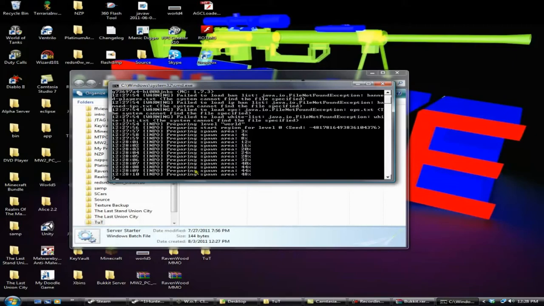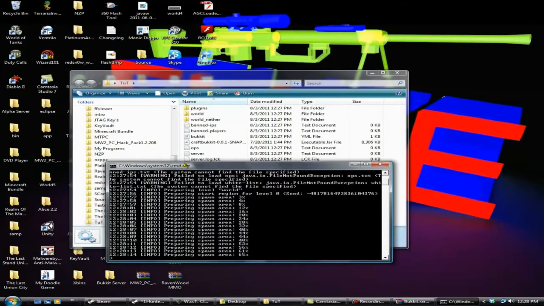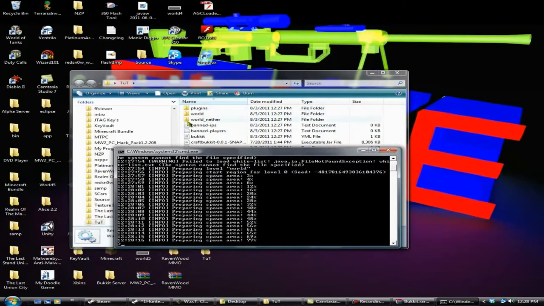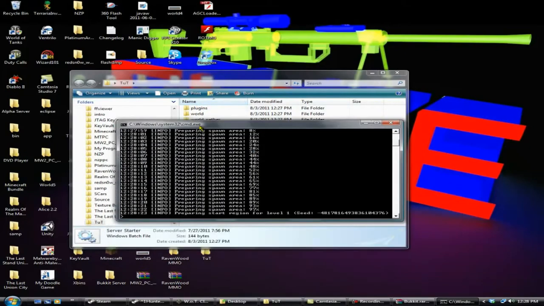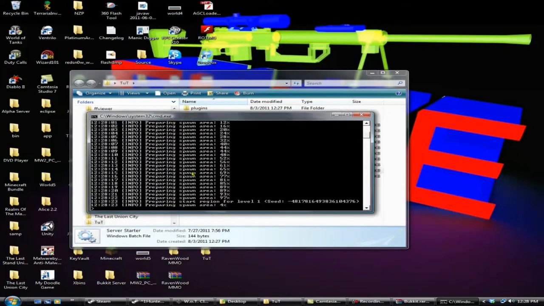You only need to do this if you want to put one of your single player worlds on here, or you already have some plugins downloaded that you want to throw in there. Because if you throw in plugins while your server's still running, no changes will happen. You have to restart the server. And there's no restart command, so that kind of sucks. You just got to type stop and then reopen it.